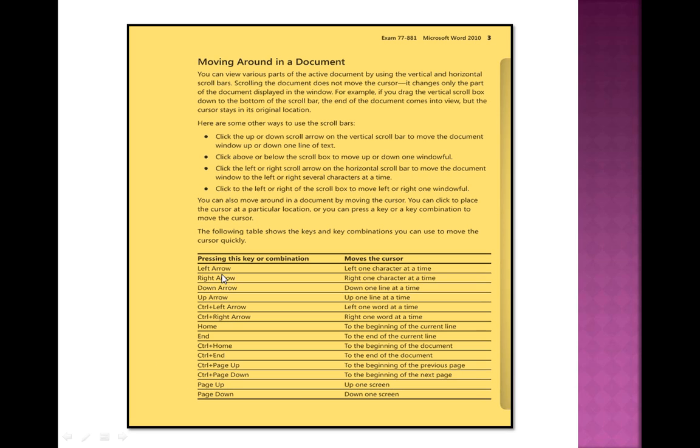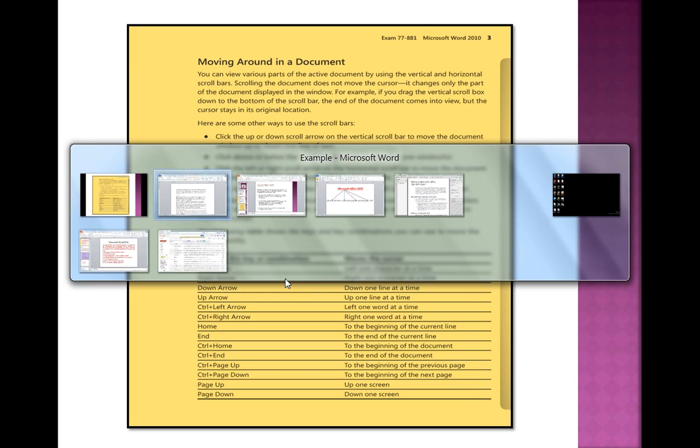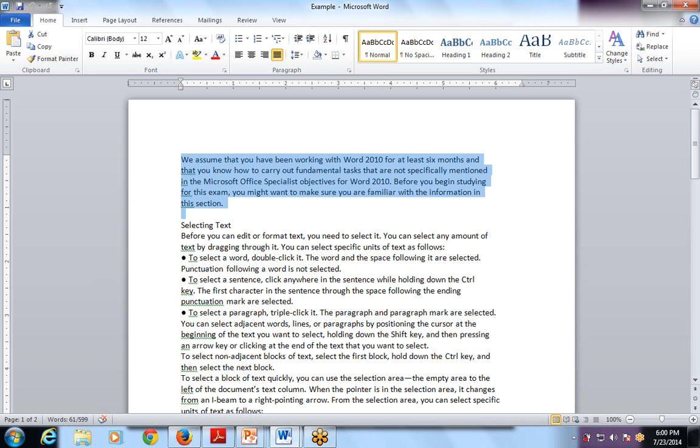So first of all, starting with this table, that is left arrow, and the description is how to move the cursor. It moves the cursor left one character at a time. If I press left arrow, there are basically 4 arrows on the keyboard: left, right, up, down. So 4 keys are available. If I use left arrow, it moves the cursor one character at a time, to the left position. For example, if my cursor is over here, and if I press left arrow, it moves to the left side like this.